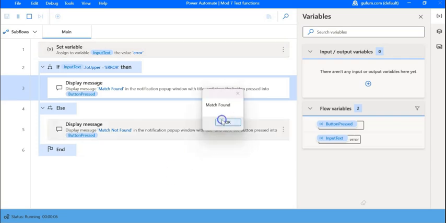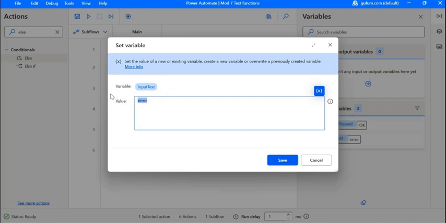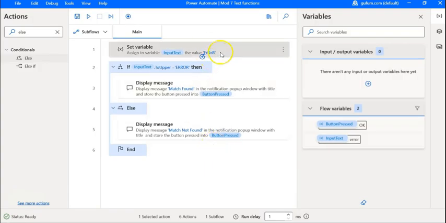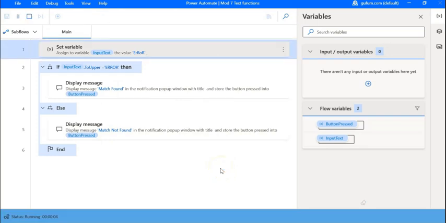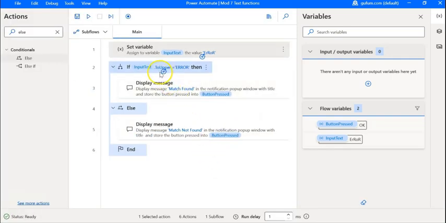Yeah, match found. So we saw two different inputs. Let's see something totally different. One capital, one small, again one capital, one small, and one capital. What do you think would happen? The same would happen. It would convert this to all uppercase, match it with all uppercase, and go into match found.